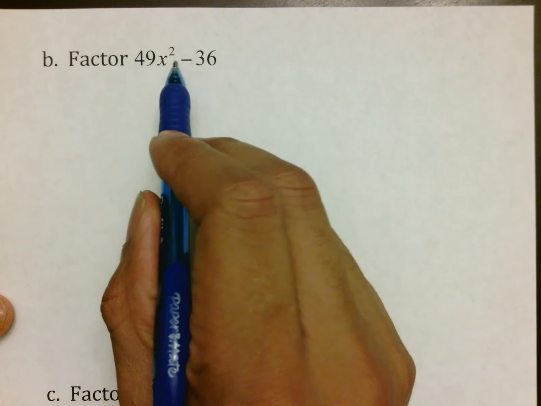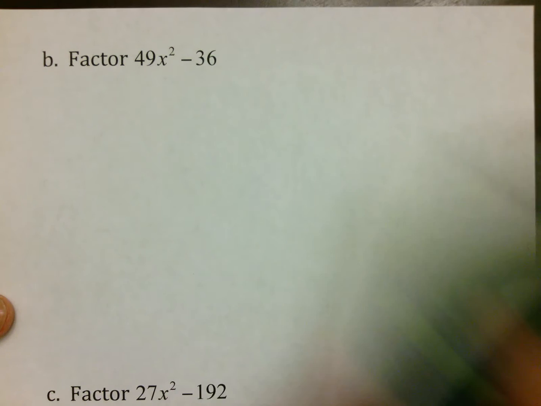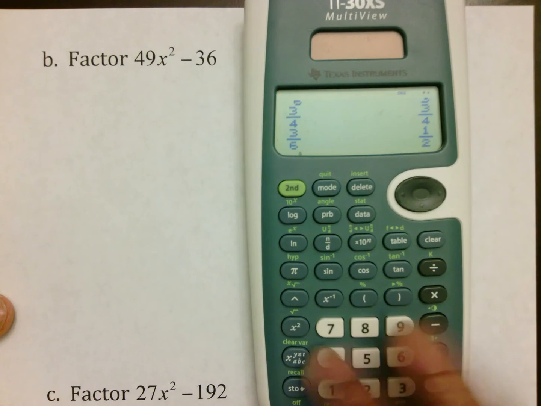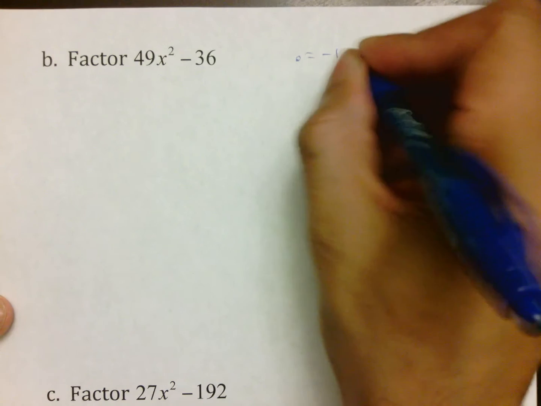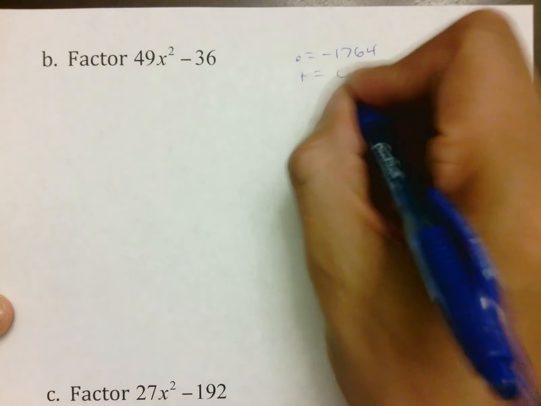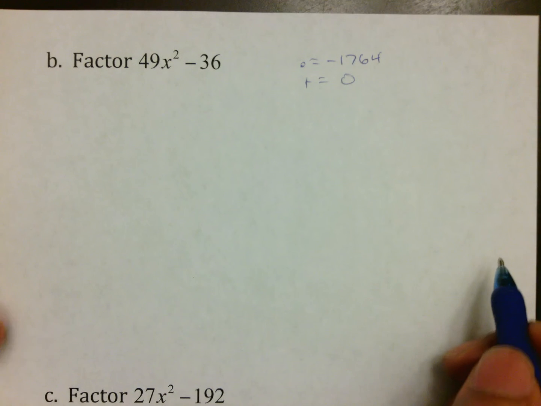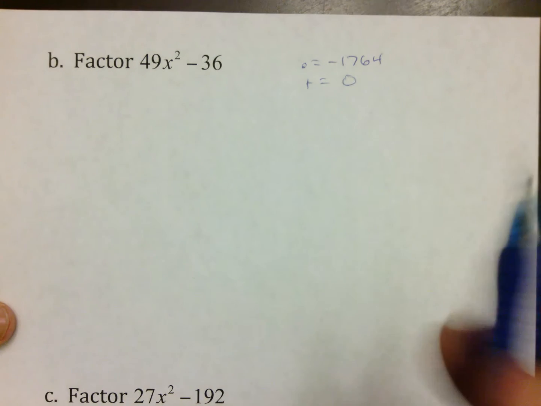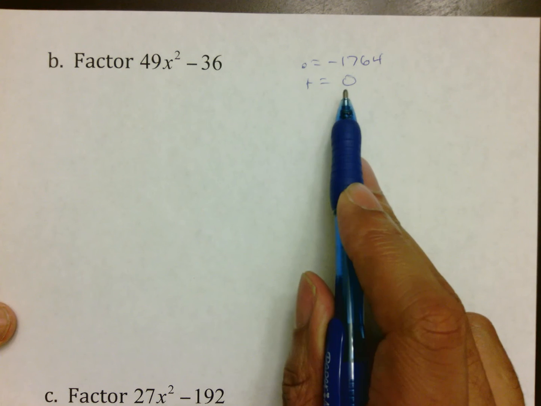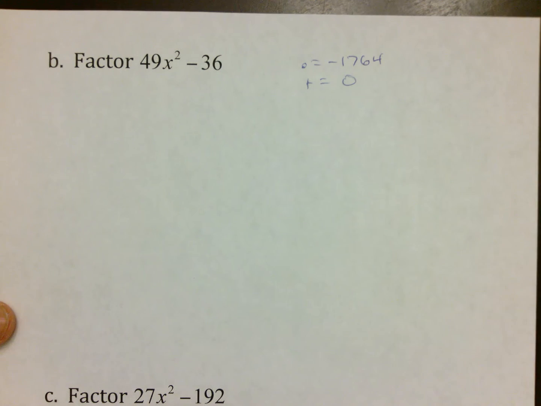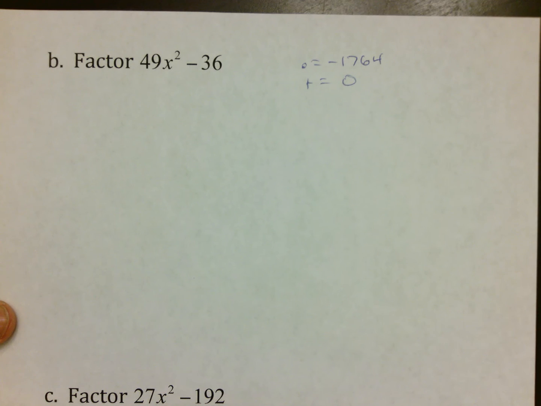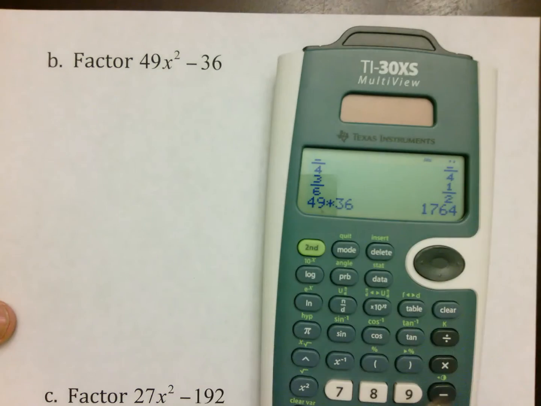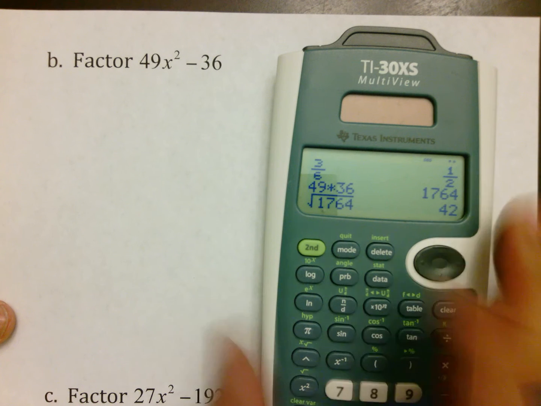Now, once you recognize that there is no x, we already know it adds to be 0, so what we're going to do is 49 times 36, which is 1764. So we're looking for numbers that multiply to be negative 1764, and again add to be 0 because there's no x. There's an easier way to do this. Instead of making the tree for negative 1764, we understand that in order for it to be 0, it has to be the same number on both, because otherwise they don't cancel. What tells you the number that multiplies by itself to make a number is the square root. And so the easiest way to do this is to do the square root of 1764, which tells me that the square root of it is 42.